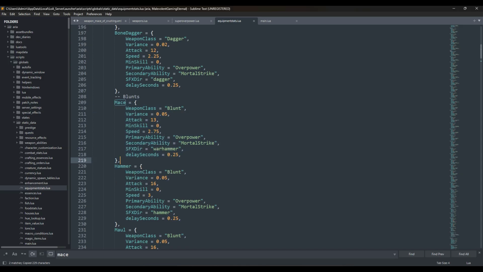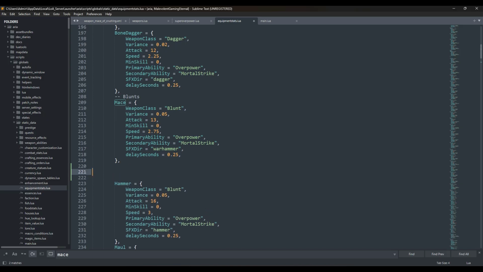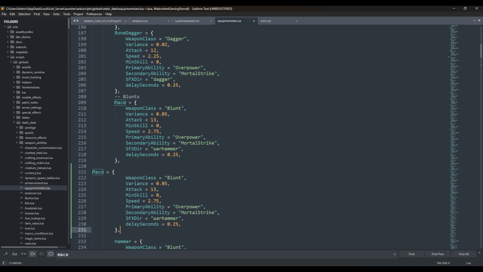And then right after the comma, I'm going to have the cursor. You see where it's right there. I'm going to give myself some space. I'm going to paste that in. I'm going to clean this up to match. And then the next thing we're going to do here is, what was our mace called? Let's take a look at what it was looking for.